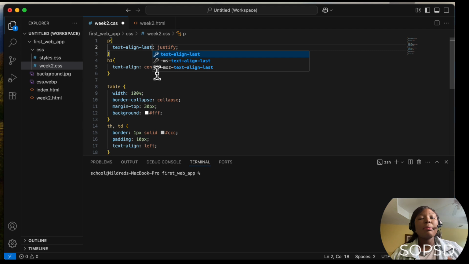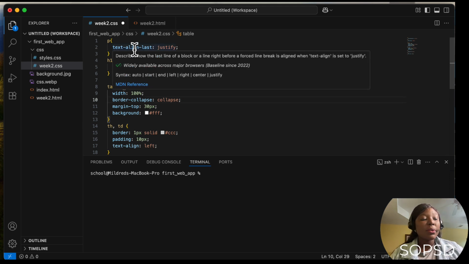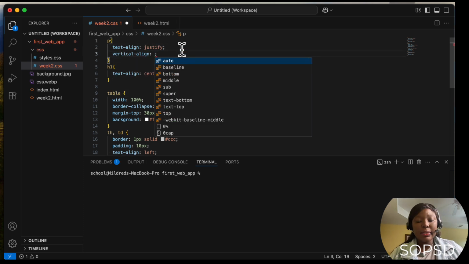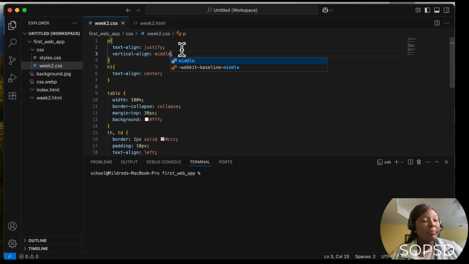We have another property that we use to set the vertical alignment. So what we just set is the horizontal alignment. We want to set the vertical alignment, so we can say vertical align, and we want this to align middle. Let's say vertical align middle. It can take several values like baseline, sub, super, top, middle, bottom. You can have text top, you can have text bottom, and you can do length or percentage values.